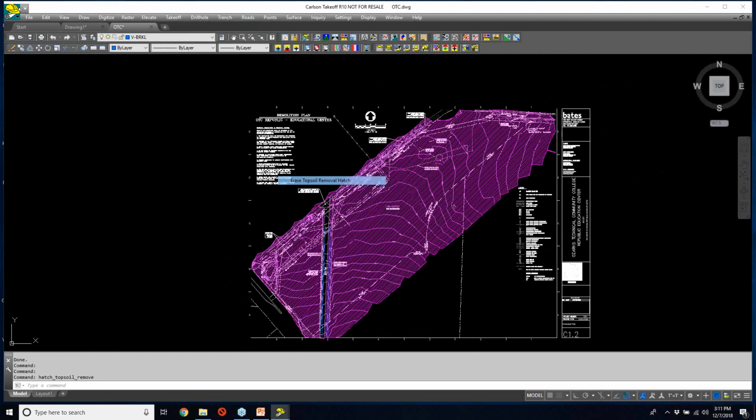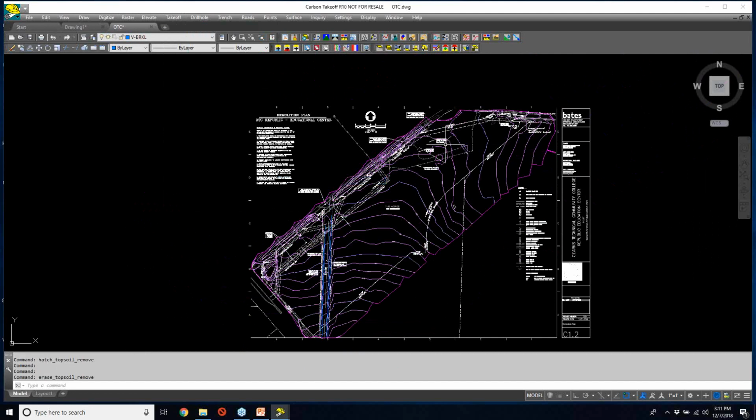So I don't have those defined right now, but if I had other areas where I have little parking lot islands where I need to place topsoil back in, maybe around the detention pond, I would just indicate where my topsoil needs to be replaced, and then Takeoff will account for the topsoil thicknesses to get down to eventually the unclassified material, to establish what will be the unclassified dirt versus the replacement thicknesses to get me my ultimate earthwork volumes.